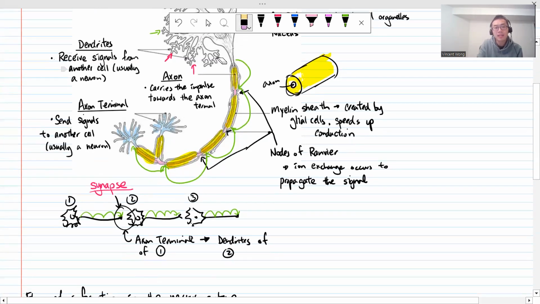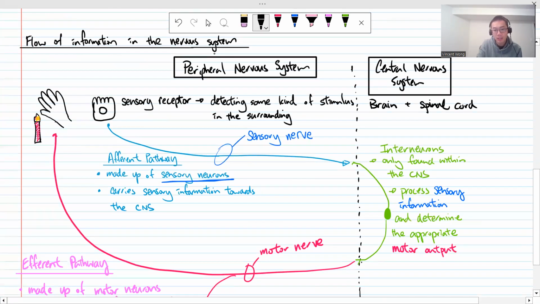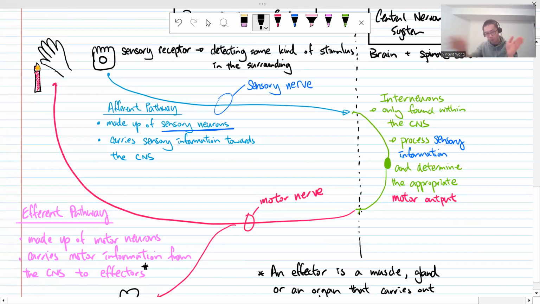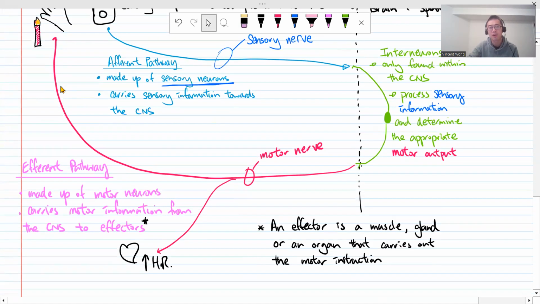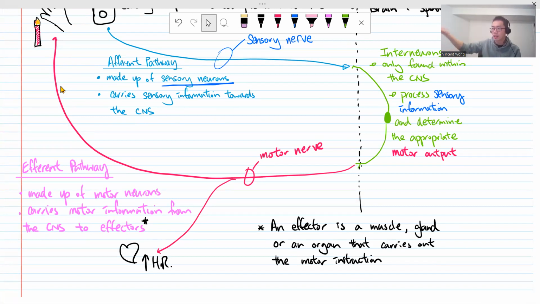And what about the end, right? If you are a neuron that's within the chain, then yes, you'll be passing it on to another neuron. But if you are the very last neuron in this path, what will you be passing the signal on to? Tell me the right term here, guys.